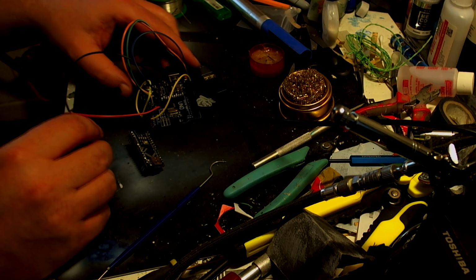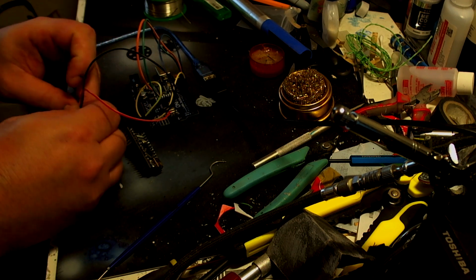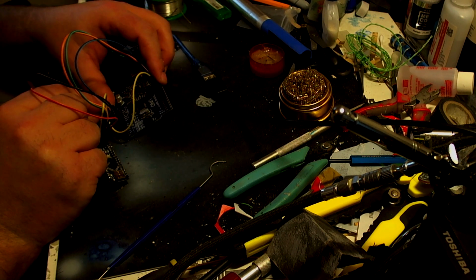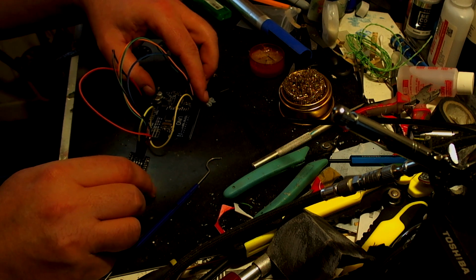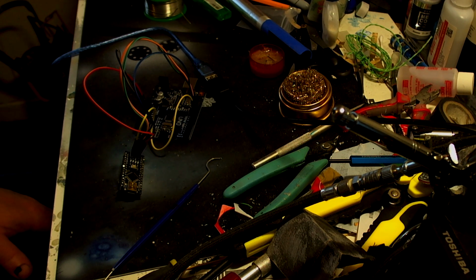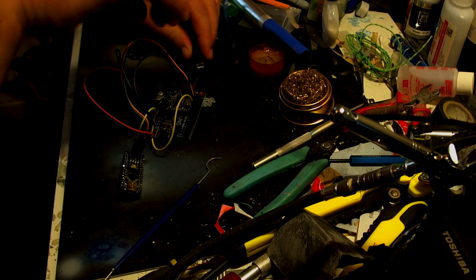And oh, I'm still recording. I thought I'd stopped it. Oh well, never mind. It doesn't matter. We're still recording. And then these go into the 5V and the ground. And ground. So there we go. We've now got both of our things there. So now we've connected them together. We need to connect the Arduino back up to our computer. So let's do that right now.